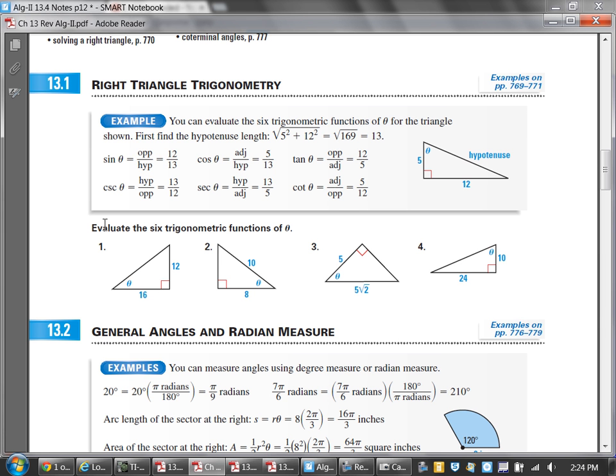13.1 had all your basic right triangle trig stuff that you guys have all done in the past. Okay? That stuff is all still there. 1 through 4. What is the non-calculator portion of? The non-calculator portion will mirror the ideas of what you guys did on that little 4-question quiz.